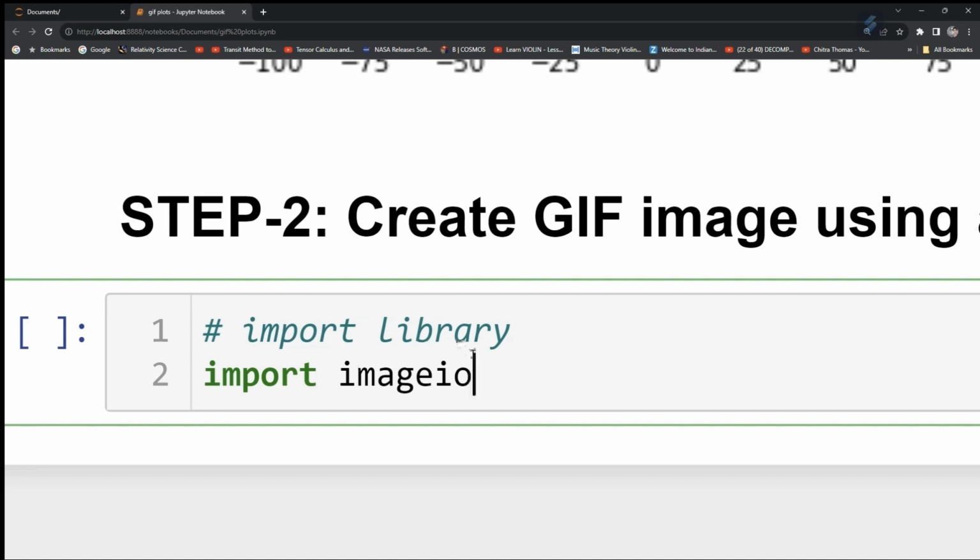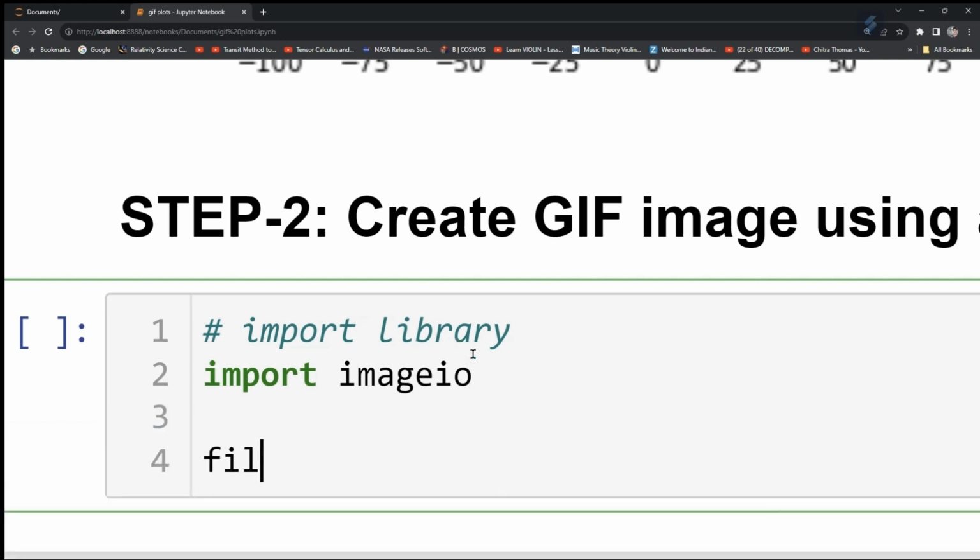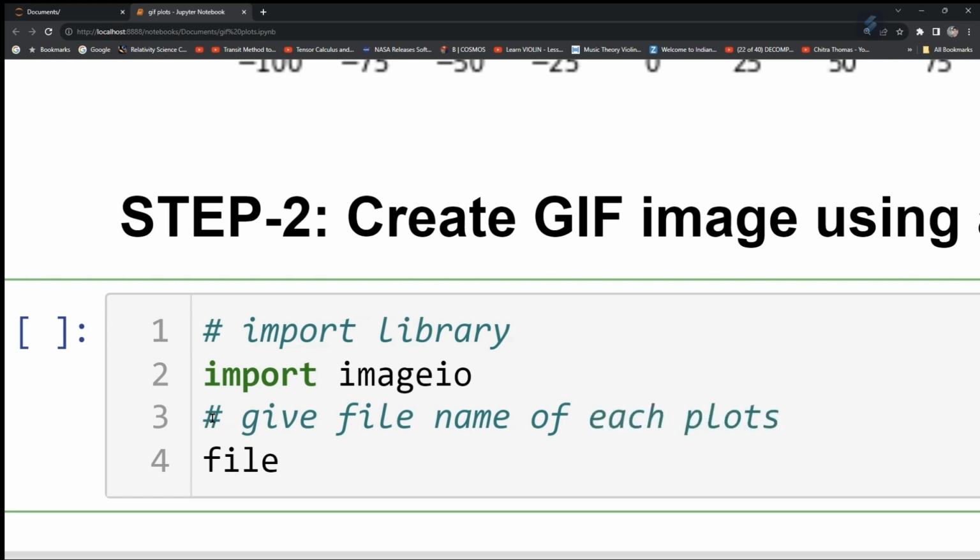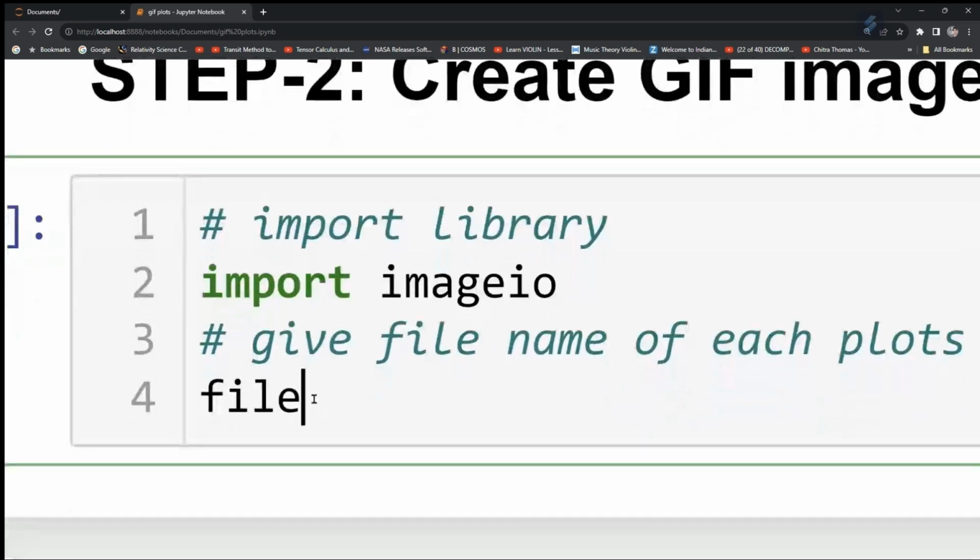Now you can give the file names of each plot. You can give file equal to a list.